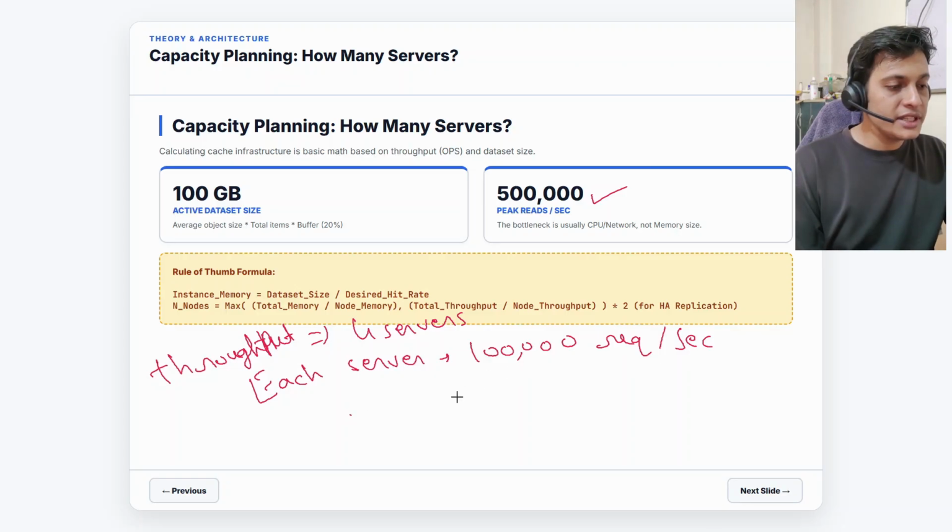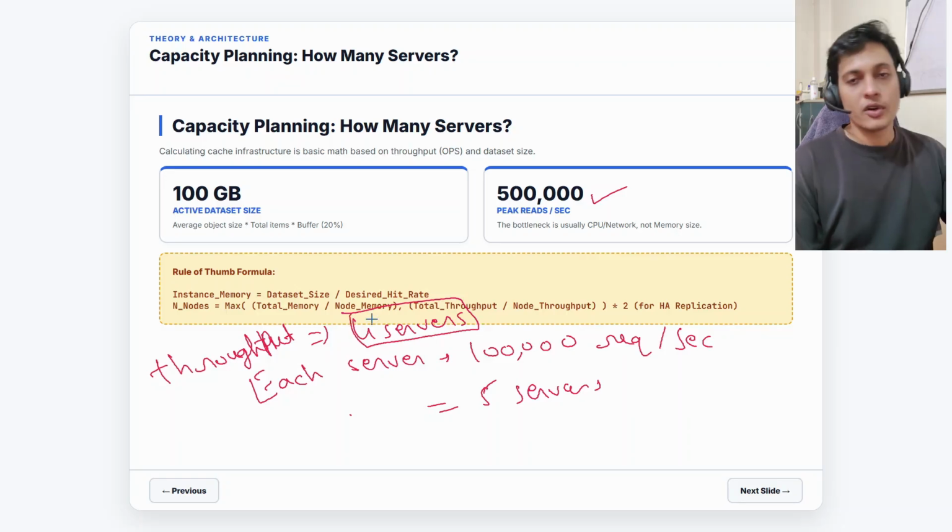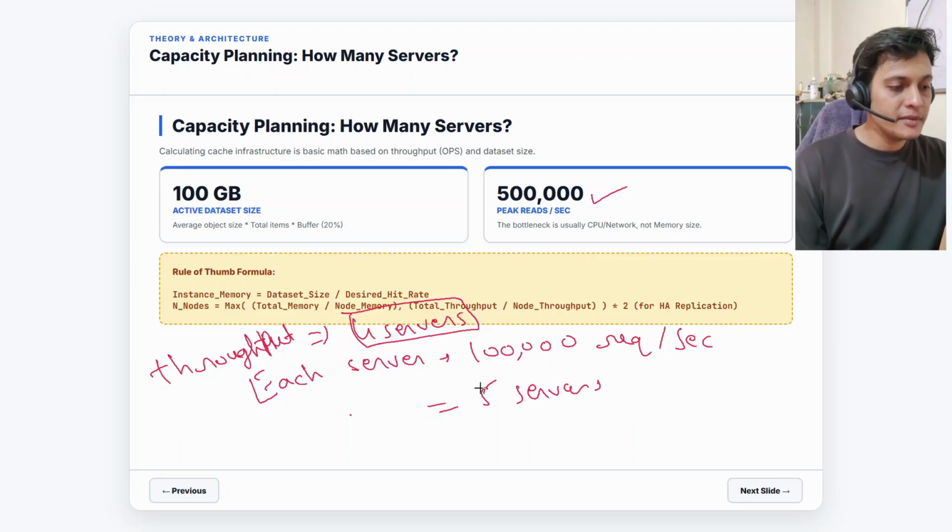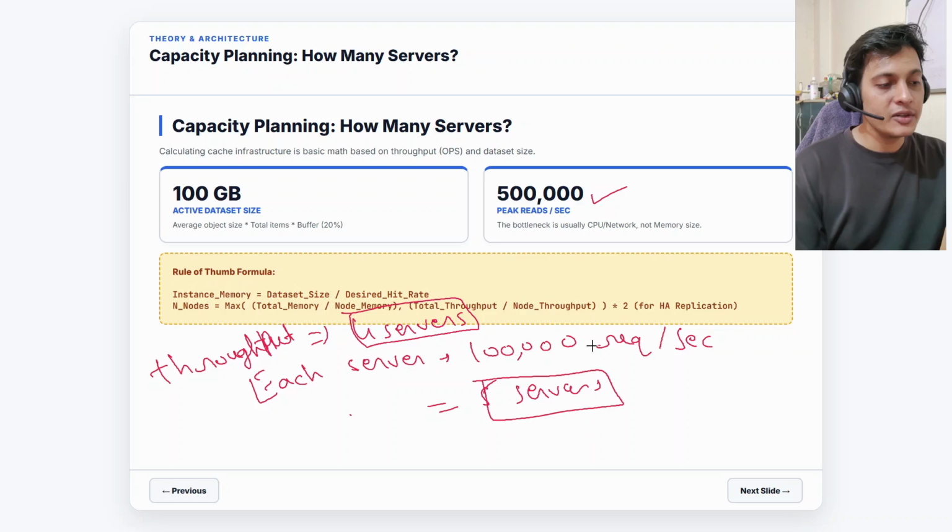So what we need is five servers. Four servers we got for the 120 GB, and at least five servers we need to handle 500,000, half a million requests per second by the users.